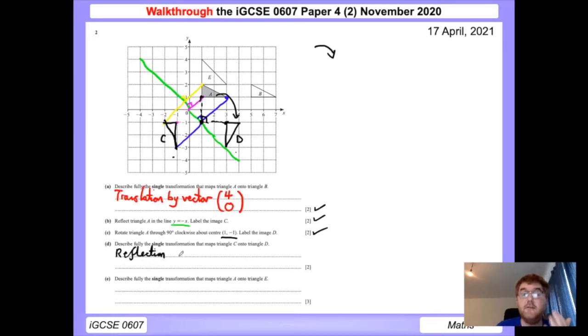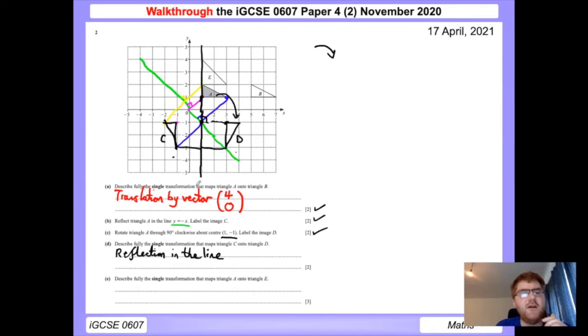So we need to provide another bit of information, and that is the reflection line. So we're going to have a reflection in the line. Remember when I first taught GCSE and IGCSE, they're very fussy about the prepositions you used, but now they're fine, just say reflection in the line. And I think we can see here that the line is going to be this vertical line going all the way down. And we can check this at this point here is 2 away from the reflection line, and this is also 2, so we can use that as a check.